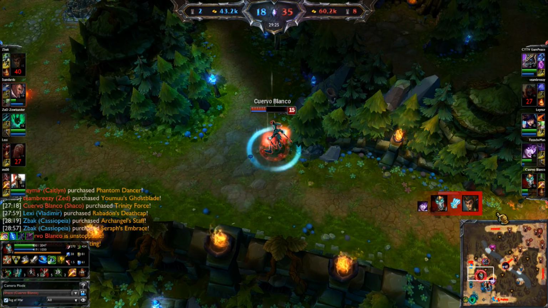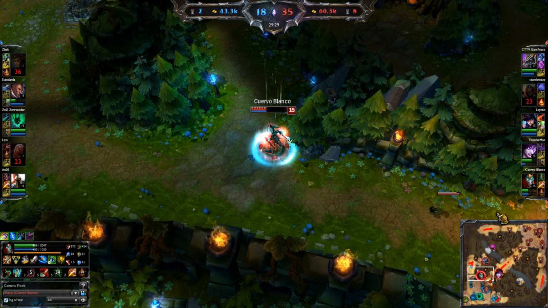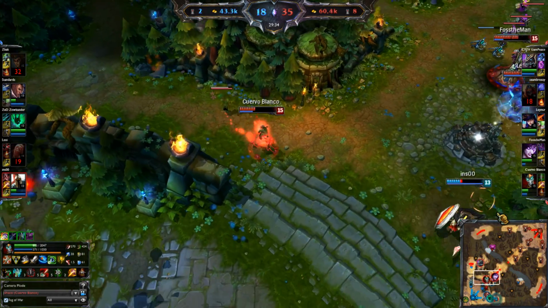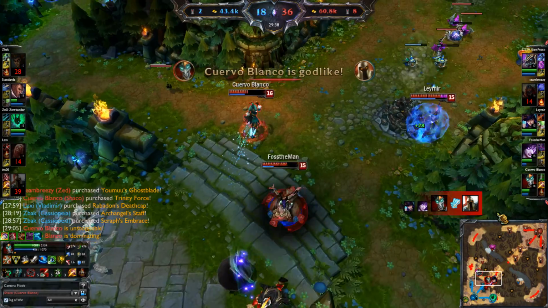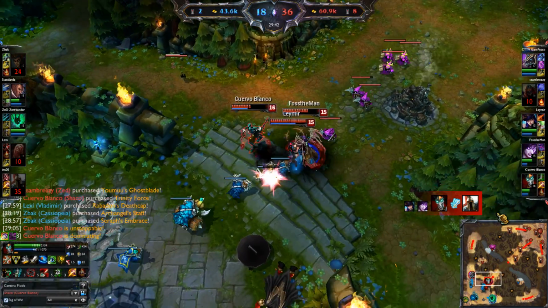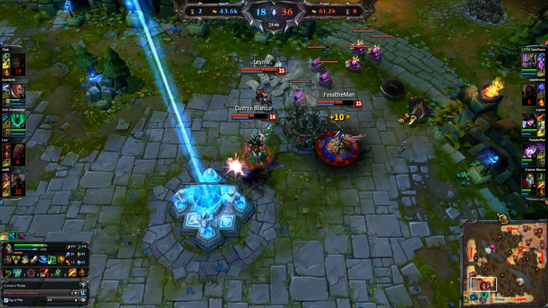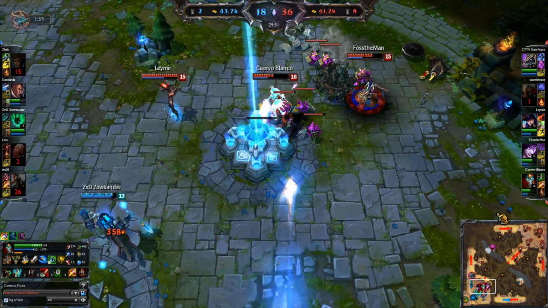For Cassiopeia. You see, I'm making them be afraid just to go out of the fountain. Cassiopeia wasn't even out of her base and she died. Now again, boom. You overextend, you die. I want enemies to think overextending is everything that includes going out of their base. Everything you do out of the fountain is overextending. You do something, you die.